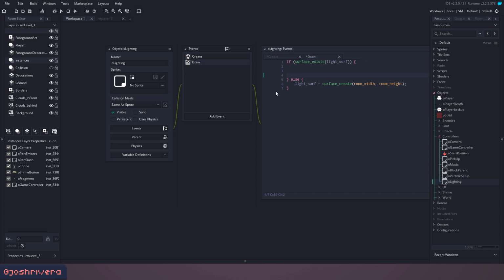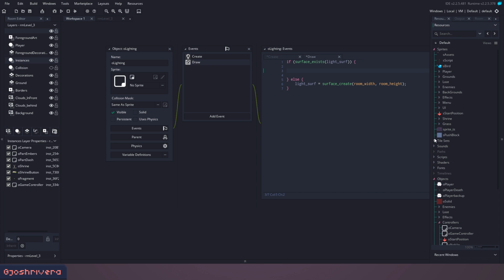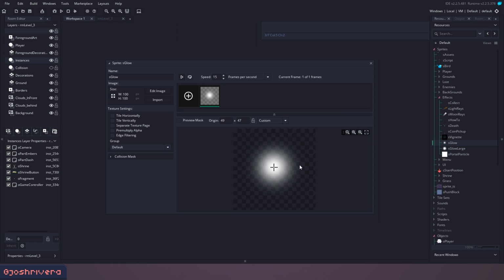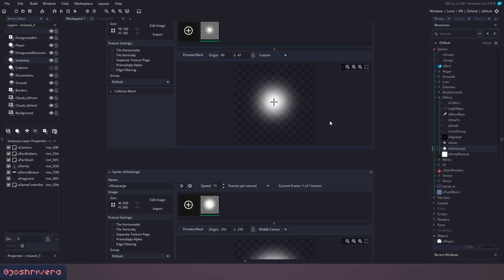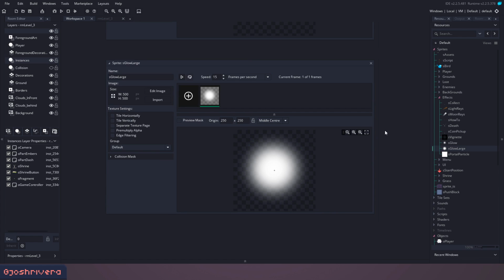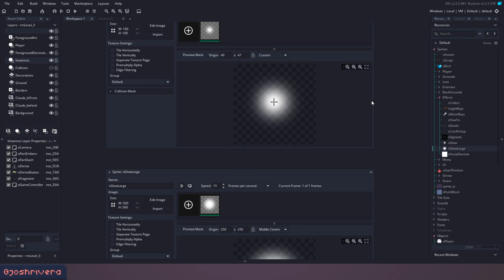So the way I like to do the lighting is with a simple sprite. Why not, right? I like to draw it. You guys know that already. I like drawing with my work, but I've made a simple glow effect, which you can see here. And I have two versions of this. I have a large one, and I have a somewhat smaller one, although I'll show you how you can get away with just using one if you want, and just scale it in your draw. But I prefer having two, just because when you scale it in Gamemaker, you lose a little bit of quality.